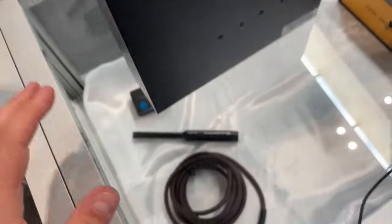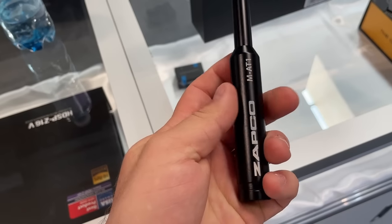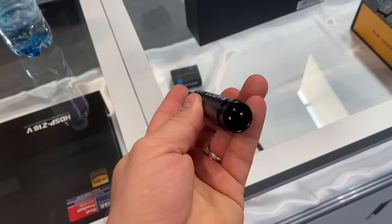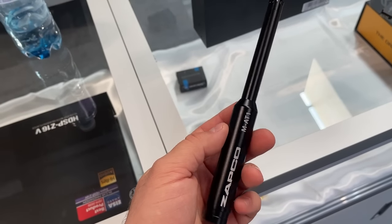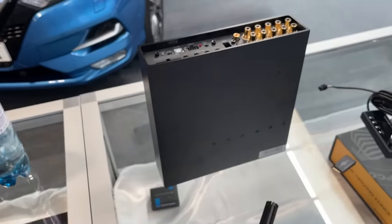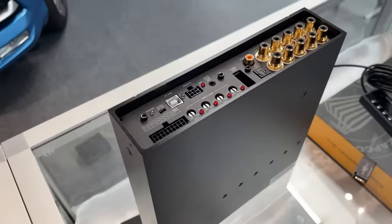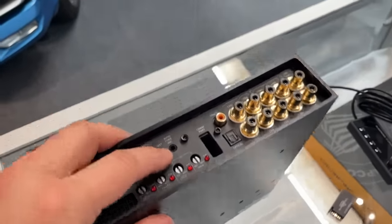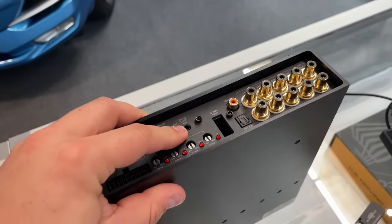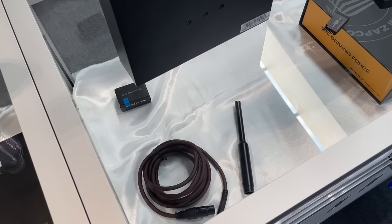And the big difference is that microphone sets. Let's take it out. So they will have their own mic, XLR. It's questionable whether someone who already has a mic with XLR could use it with that, because then the calibration file is questionable whether that could be loaded into the software. But then that goes straight there, and they have a brand new software for AutoTune. So it's going to be interesting to test that piece to see how that works.